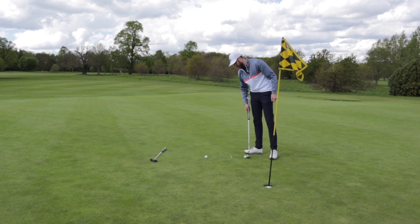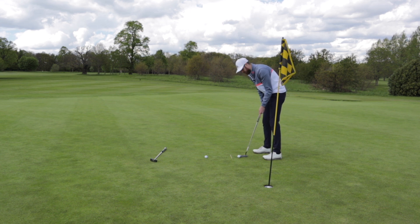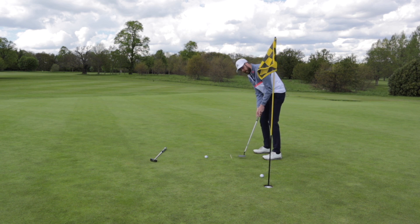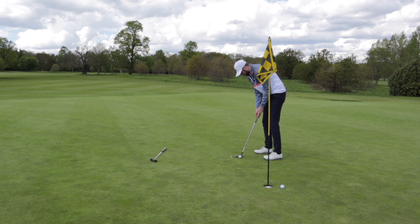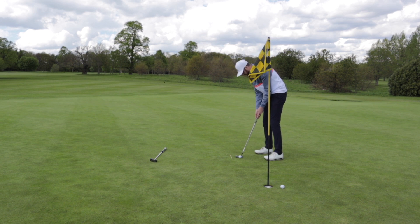I'm not here to sell you one of these — I'm just telling you what I feel. I feel very uncomfortable stood over the ball, but as soon as I make the action, I can understand why this is a benefit because it feels so secure and so controlled. It does feel really solid. I'm a bit of a traditionalist, so do you use this technology for the advantage of your score or do you stick to your beliefs and a standard length putter? I cannot tell you how secure this feels, but also how much of a wally I feel using it. I think I missed that one just because I'm so uncomfortable with how I'm stood over the ball.